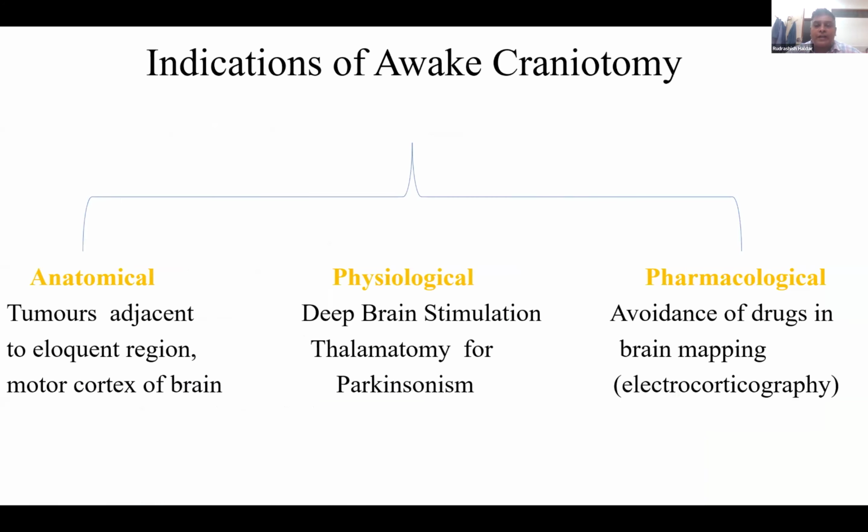Coming to the indications of awake craniotomy, if we divide them on the basis of anatomical, physiological, and pharmacological parameters, anatomically, it is conducted on patients who have tumors adjacent to their eloquent region or motor cortex of the brain. Physiologically, for certain procedures like deep brain stimulation or thalamotomy for Parkinsonism. And pharmacological indications include avoidance of drugs in conditions like brain mapping or electrocorticography.